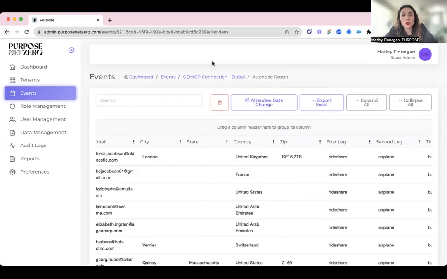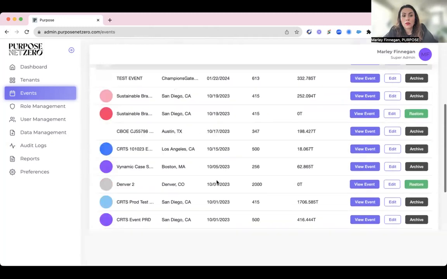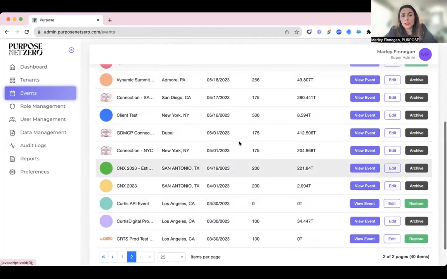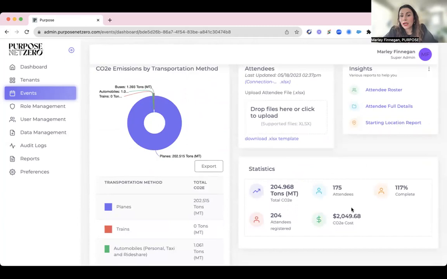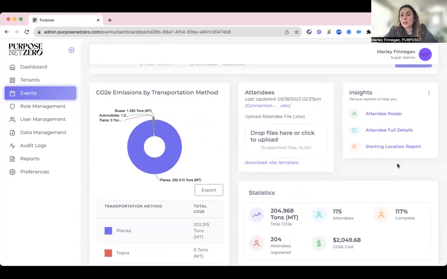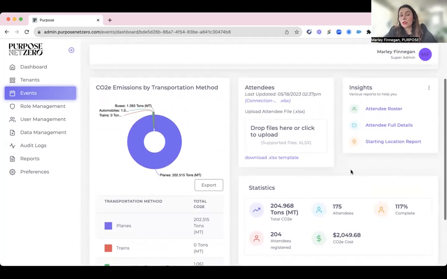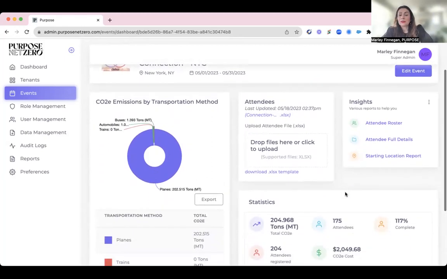And I'm going to show you another great example of that event happening. Basically, what I did was I plotted this same group of people, the exact same data set of attendees that we had utilized in this attendee roster, and I calculated that to going to New York. So this is to have the event in New York City, in Manhattan.